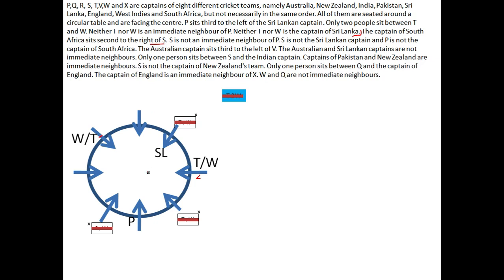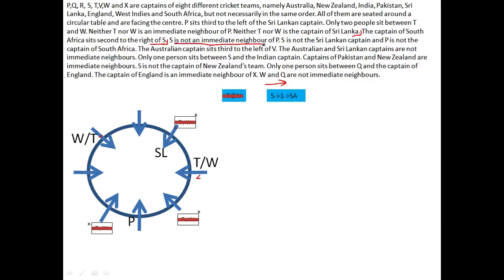We cannot say anything about S because S can come at any position as per these conditions. So either you leave this statement or just put it in a coordinate form. As there is a 1% between S and the South African captain, only then the South African captain would be second to the S, and it is towards the right. That's why this arrow sign has been written like this. So just leave this condition presently.